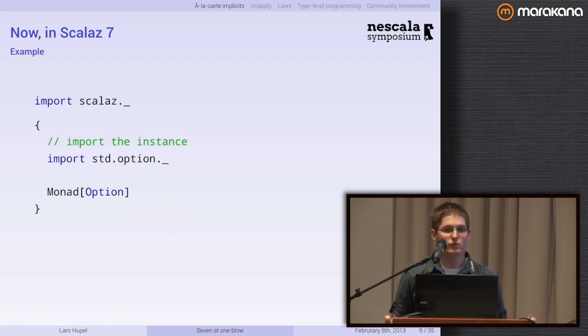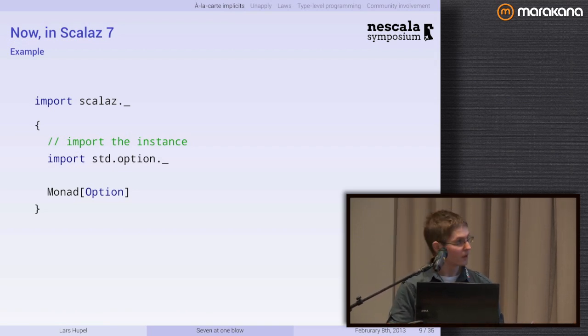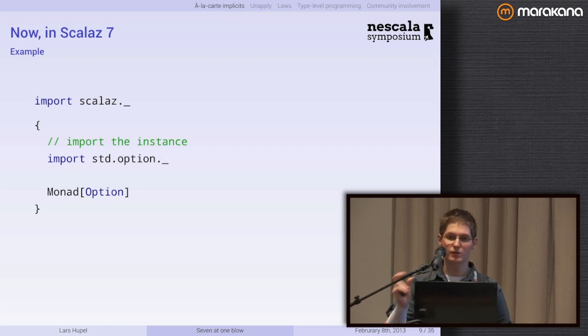So what do you have to do now in order to import that stuff? First of all, you use the namespace as you did previously, and then you can say, okay, I want the instances for Option. We have the sub-package called std, and in this sub-package there's an object called option, and in this object all the implicits reside.